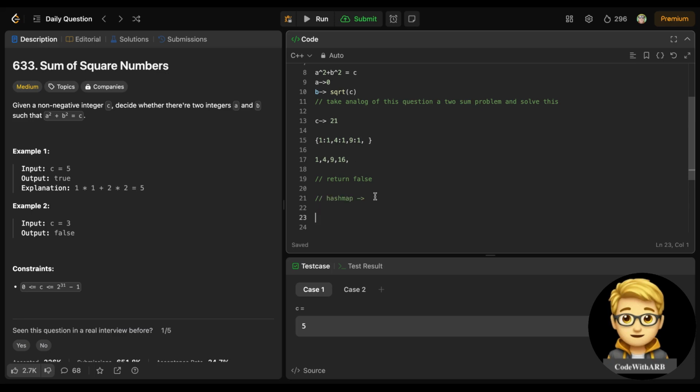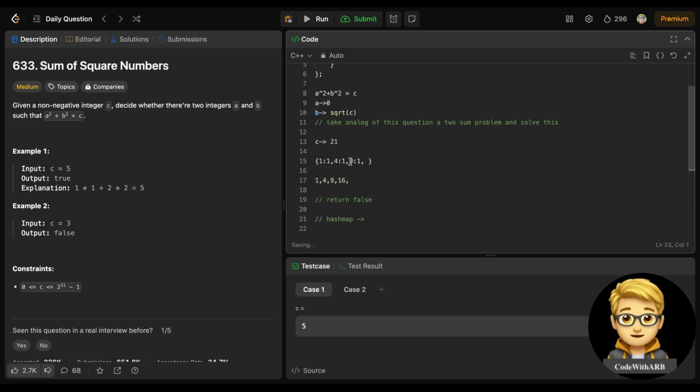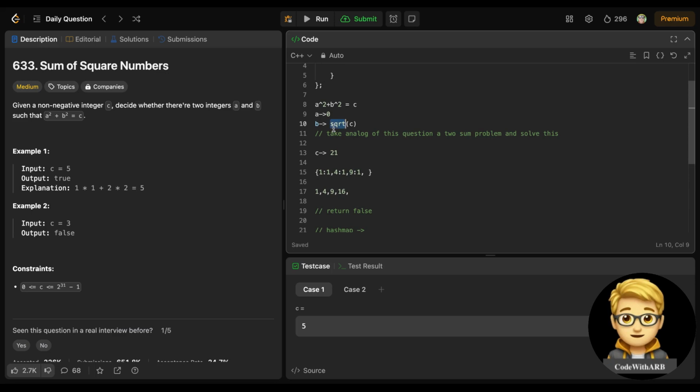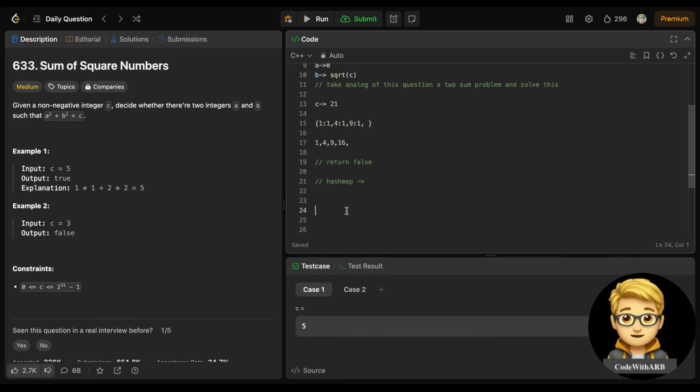So what will be the time complexity for this? I have started from 1, iterating till square root c, right? So from 1 to square root c, that will definitely be O of square root of c.